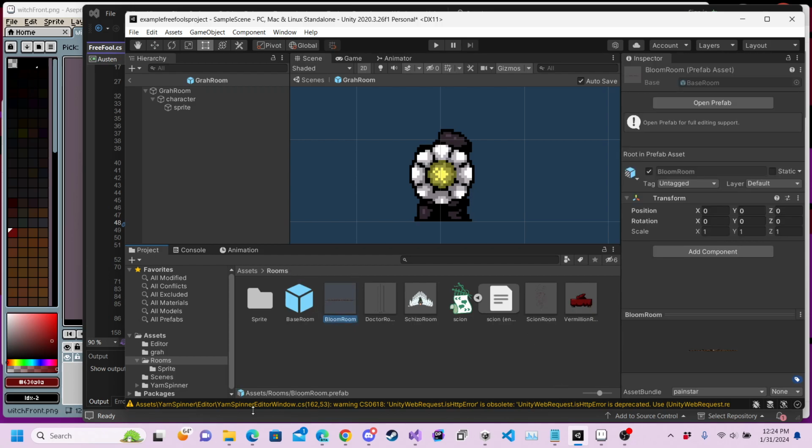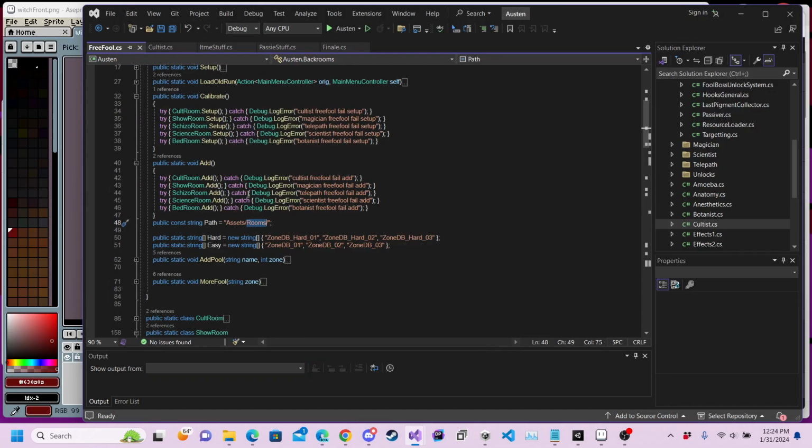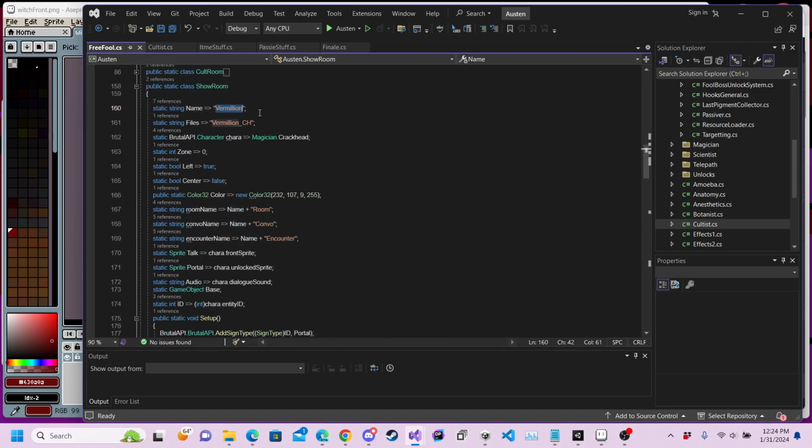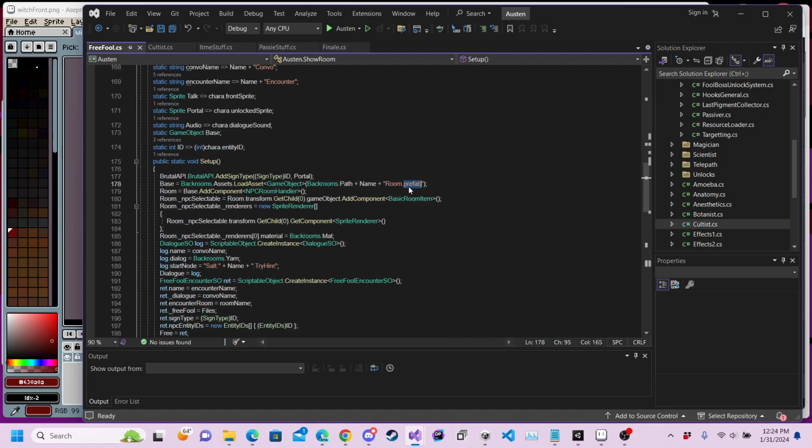Like this one is, for instance, assets rooms bloom room dot prefab. So what this is getting is assets rooms, and then down here, the assets rooms plus bloom, which is this name here, and then room dot prefab.